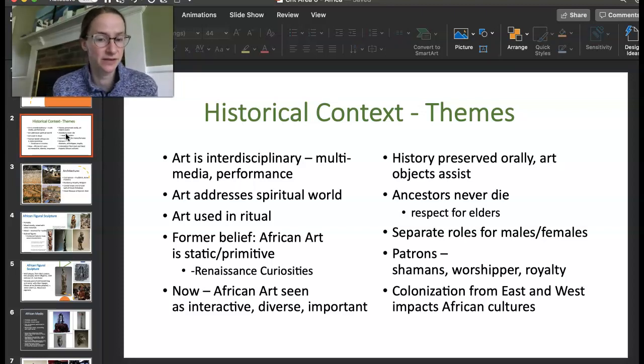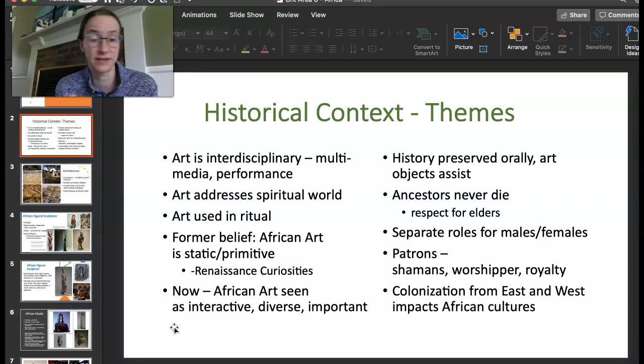So a lot of times, even during the Renaissance, when objects were brought to Europe from Africa, they were brought in as curiosities, not really as pieces of art. And as time passed, like when we looked at our 20th century unit that we just reviewed, we see a lot of artists starting to look at the art objects and be really interested in them. They still thought they were primitive, they were using them as a starting point, but the understanding of the culture started to extend a lot more.